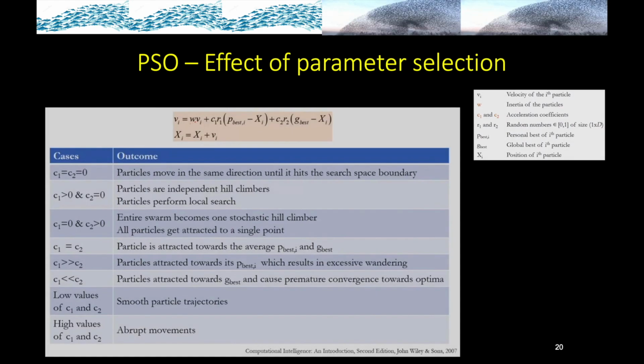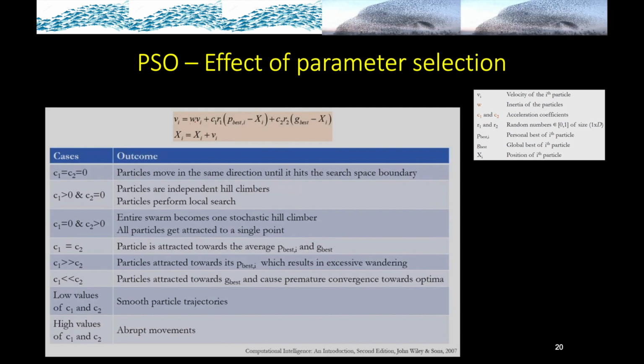Implementation and how the algorithm runs, I think it is interesting and important to know that changing the value of parameters, the default parameters, for example inertia, the acceleration coefficients, the random numbers, etc. All of these coefficients and random numbers and fixed or default parameters do affect the behavior of PSO. In that regard, I'll just talk about the acceleration coefficients in this slide, but I want to generalize it for all the other parameters as well.